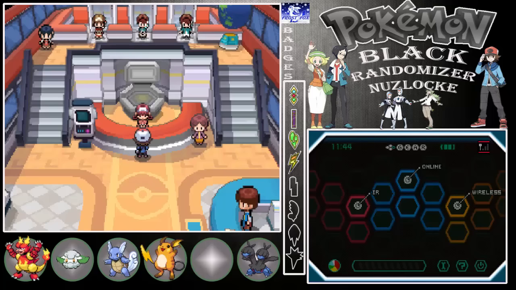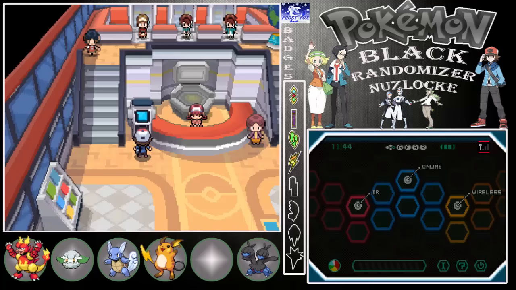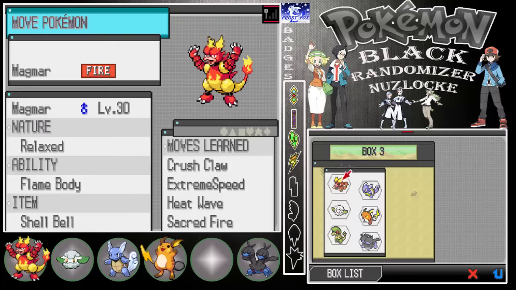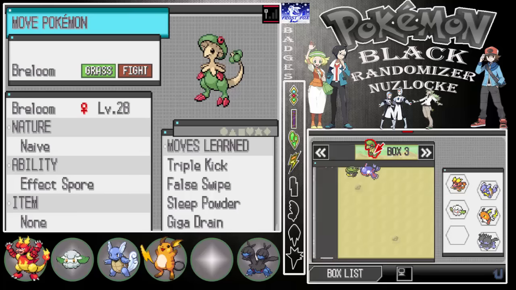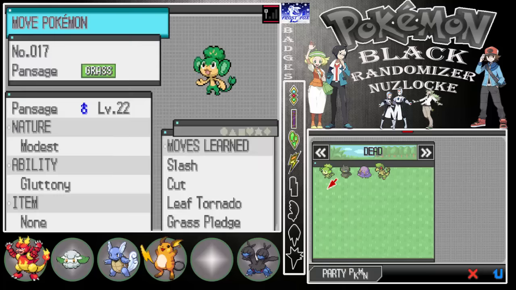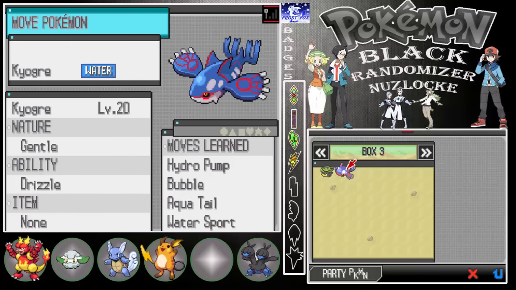We'll heal. Okay, now the PC. Alright, we have lost Breloom. Bye, Breloom. That sucks. Oh well, we've lost four now. And we have two in reserve, a Lotad and a Kyogre now.